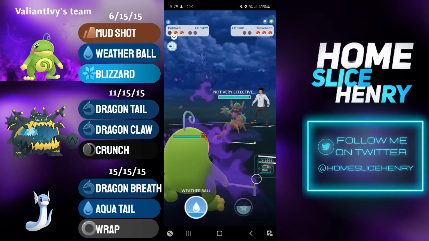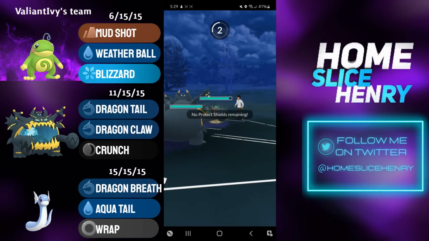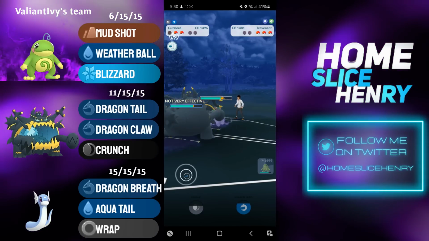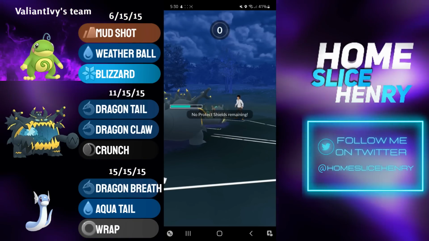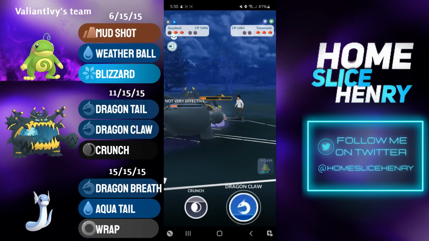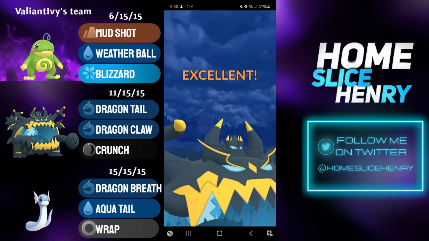In comes Shadow Politoed. Opponent gives up switch and is able to farm up a ton of energy and then catch the Seed Bomb onto Guzzlord. Opponent giving up switch may have been a fatal mistake, as now Guzzlord has found its target. Guzzlord has a dominating matchup here. Trevenant goes for the Shadow Ball. Guzzlord shakes it off. Guzzlord will have to fire off a Dragon Claw. Dragon Claw is easily going to KO here.